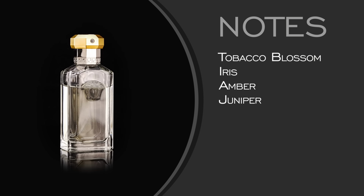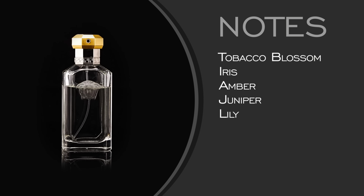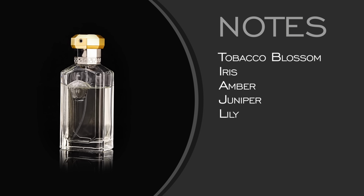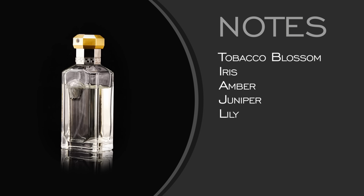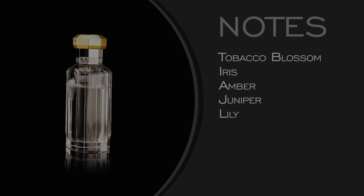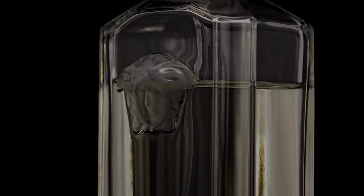You get iris, and also I get a lot of floral. It's kind of sleepy, powdery, mysterious. It does turn into more of an amber tobacco as it dries down. So I get what you're saying with the sleepiness. It kind of does have that almost lavender effect with just how this is all composed. It's really pretty. I like that one a lot.